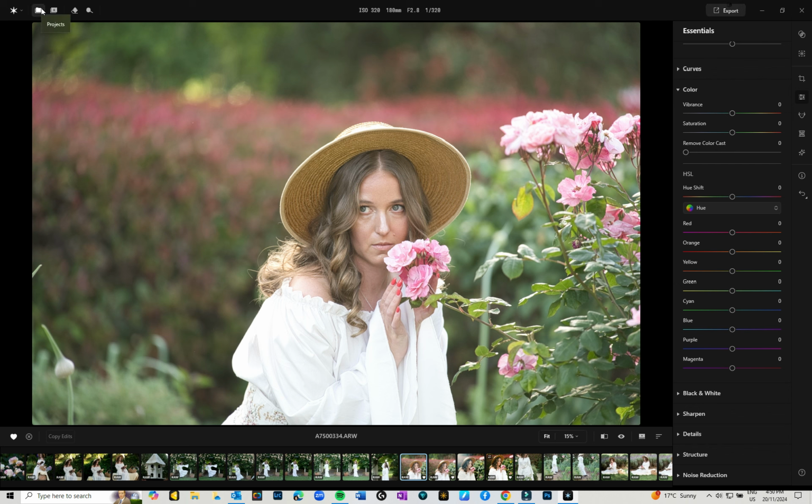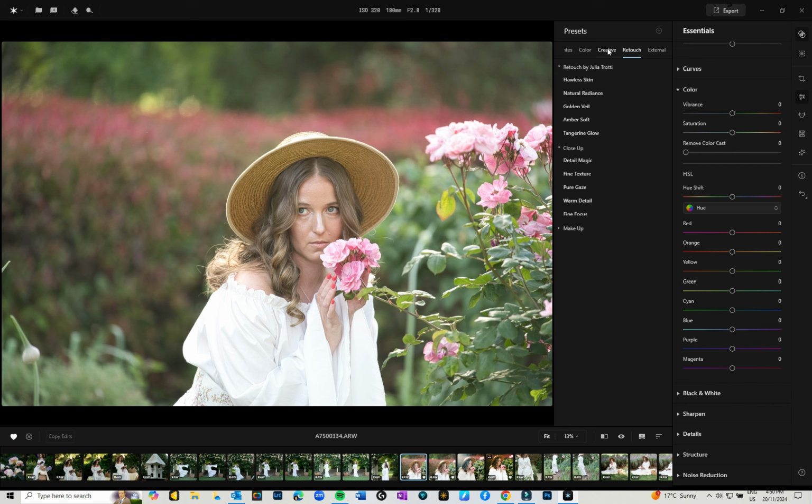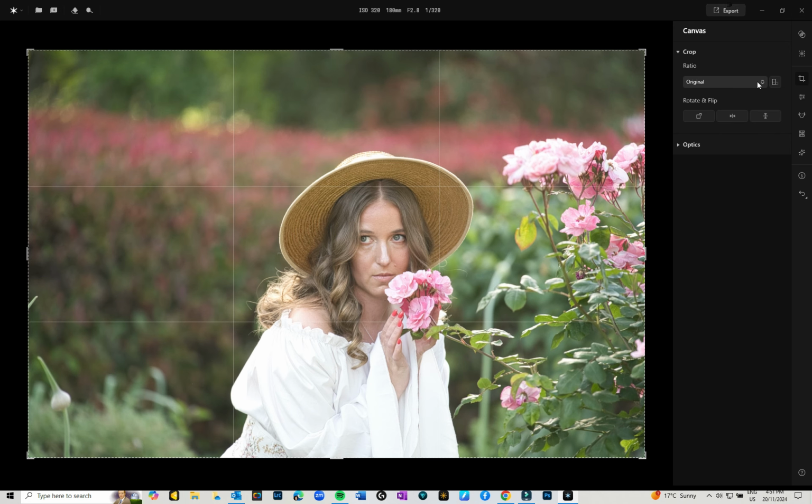When you bring stuff in, you've got your projects up there, you can add images, you've got a little erase and clone up here, and a dodge and burn up here, but everything else is on this side. You have presets, and there are some creative and retouch presets, including some created by Julia herself. Then there is a mask panel, which I'll use a little later for things like changing the color of her nails, or boosting the saturation of these flowers. Then of course there is your crop, fairly standard.